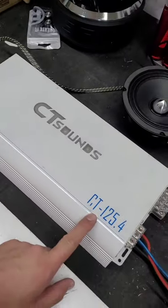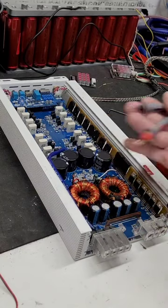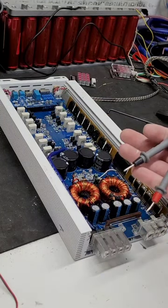Decided to look at this amp right here to see if I can repair it. It's a CT-125.4. Let's check it out. Doing some preliminary checks on this amp to see if it's going to be something simple or if it's even something I can do.